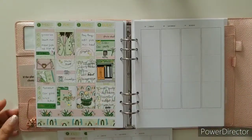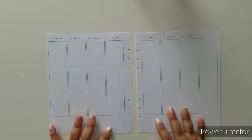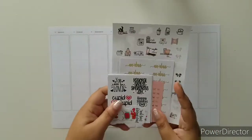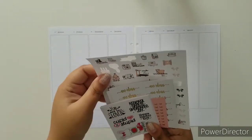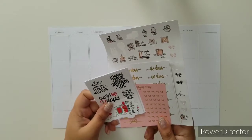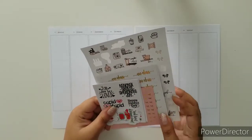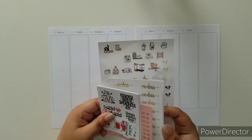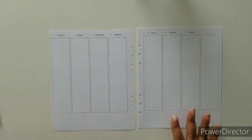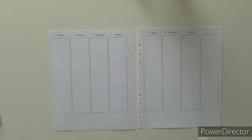And let me just push this aside. Okay, so here's this week. As always, I'm going to be pulling out some cute stuff from the shop. I don't have any gold hollow, so I'm just going to be using regular gold. So that's just stuff that is either from the shop or from the sub boxes and stuff like that.